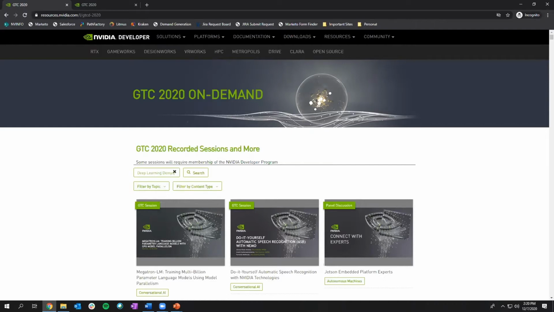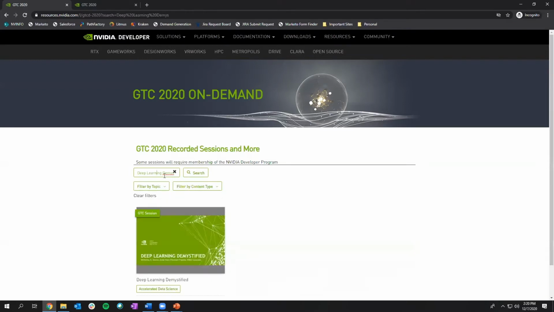Depending on the accessing user's persona, the experience will slightly vary, as you're going to experience different gating mechanisms. The first flow is used for high-level sessions. It utilizes a standard PathFactory lead gen form that funnels leads into Marketo. To do this, I'll first search for my session, Deep Learning Demystified, and access it by clicking the module.